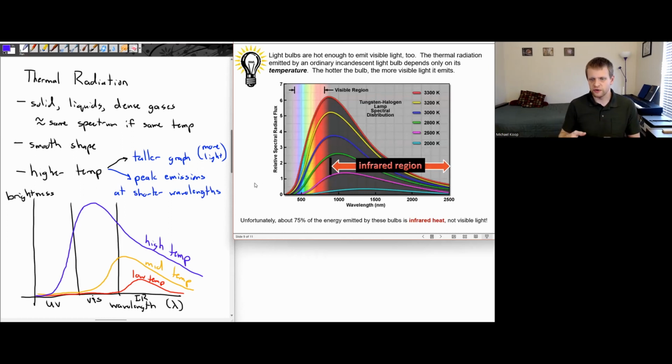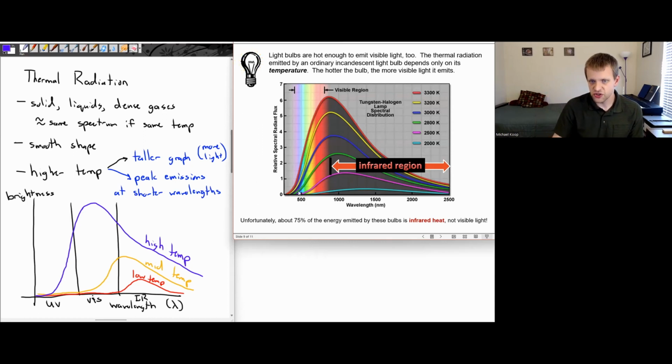You may have heard that incandescent light bulbs, the old style of light bulbs, aren't very energy efficient. Basically, those old style light bulbs work by having a little filament, a little piece of wire that is heated up so much that it starts glowing very brightly.